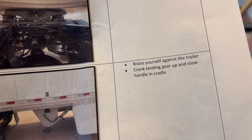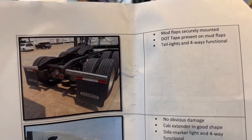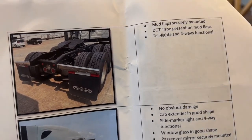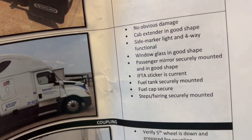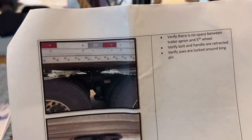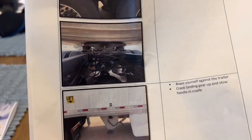They want you to brace yourself with one hand and crank with the other. They don't want you to use the finger speed method to lower and raise the landing gear of the trailer. So here they're still talking about the bobtail. The last page was talking about already hooked up to the trailer. So they got some pages messed up or something. This is how I got this manual, February 14th. They're showing the same pages. I didn't even notice that until just now.